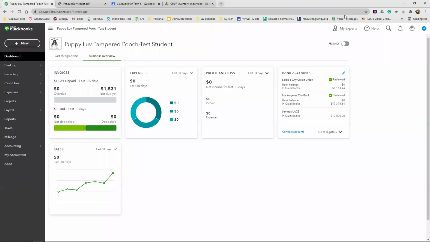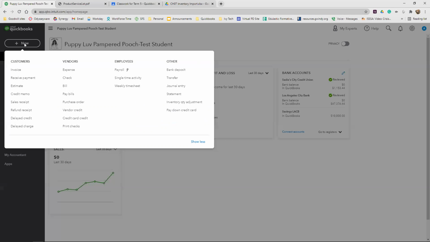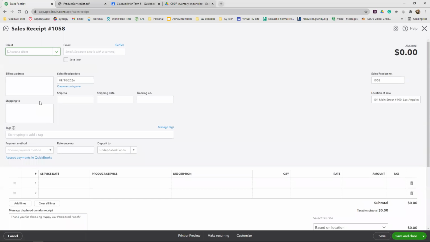Next up, we have Allison Ball, who is walking by and noticed the colorful display of toys and purchased 2 zip flying discs, paying with cash. So we're going to go to plus new, sales receipt. Again, this is a sales receipt because Allison paid with cash. So our client here is going to be Allison Ball.